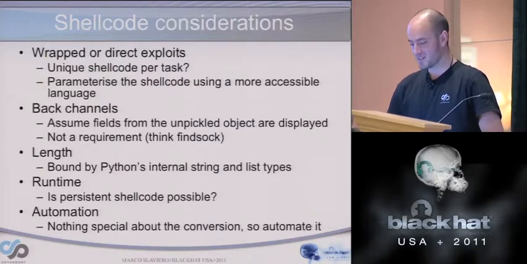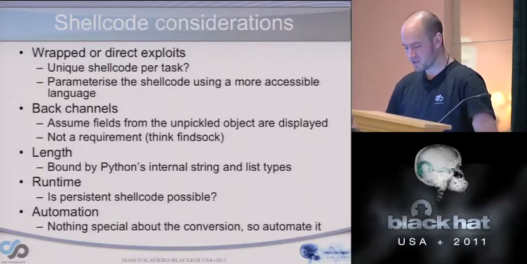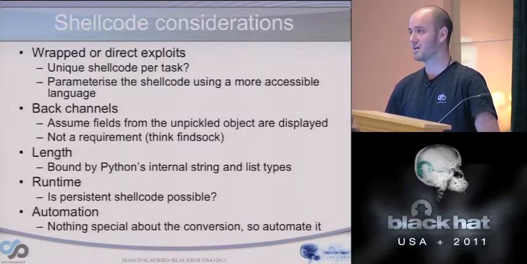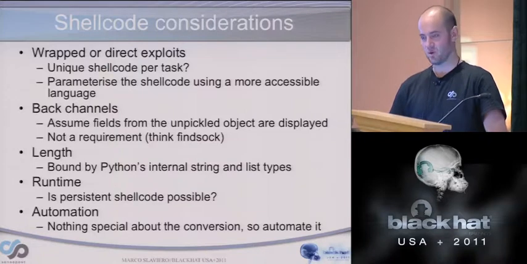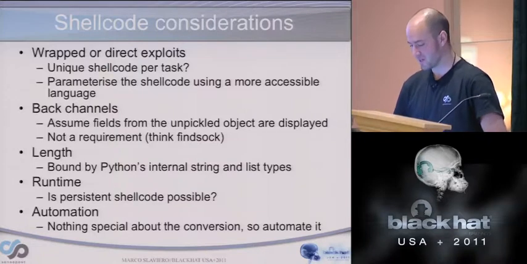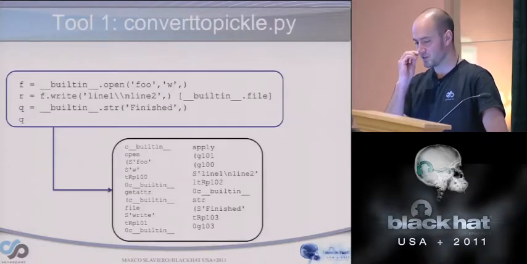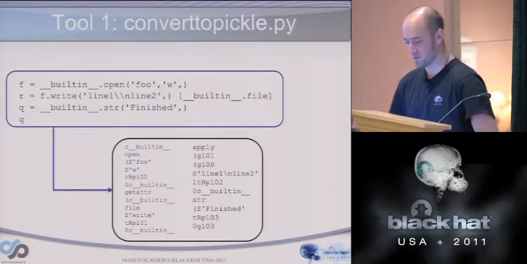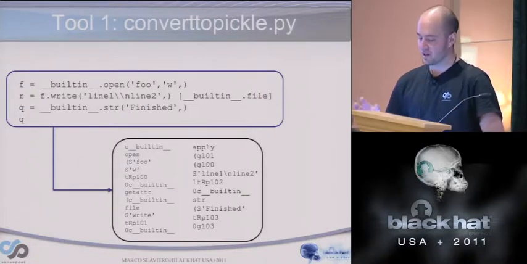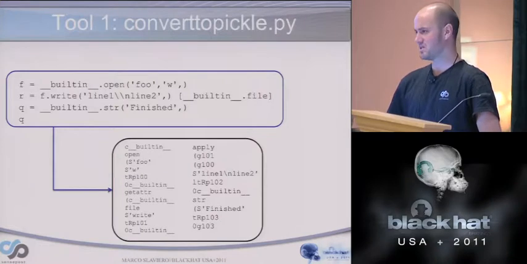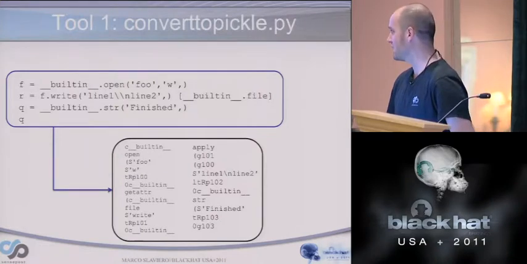And so with these templates that I've given you, it should be clear that there's nothing particularly special about them. They're just templates. And so we can map from Python calls into Pickle templates. So it's possible to automate this. And so the first tool is this thing called convert-to-pickle.py. It takes as input a series of Python-like statements. It's not Python, but you can see it's kind of Python-like.